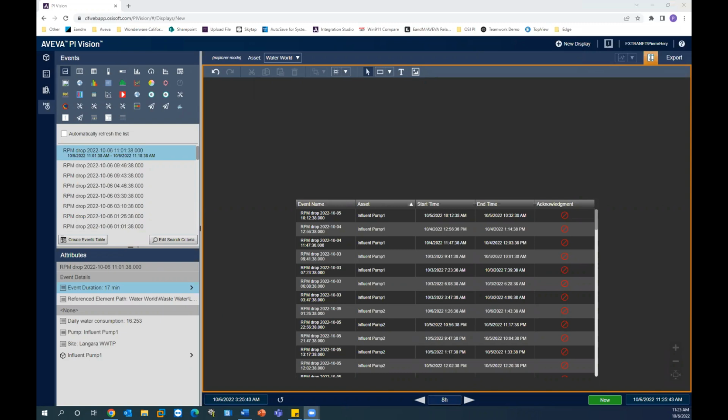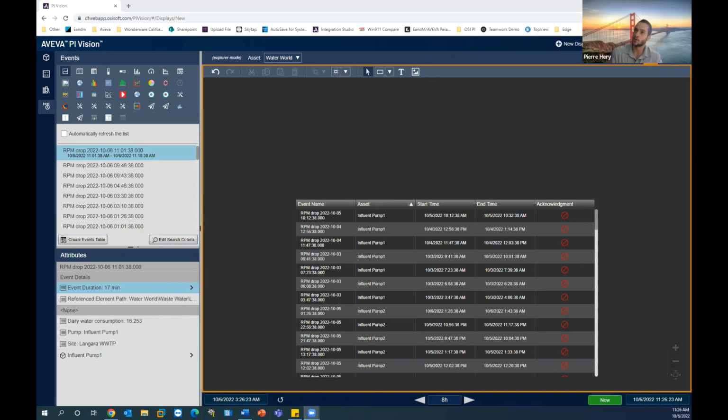Awesome, thank you. And then we have a request for more Pi Vision demo in the Q&A, and then we also have another question about how licensing works. Does it work based on trend points or client installation? Yep, so that's a great question, Robert. It's based on trend points, and we actually offer Pi under our Flex program now. What you can do is buy a Pi server license based on the amount of tags that you need. So whether that's 5K, 10K, and so on, it's based on that. So based on the size of your application.